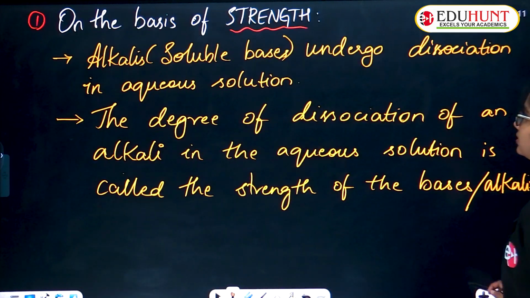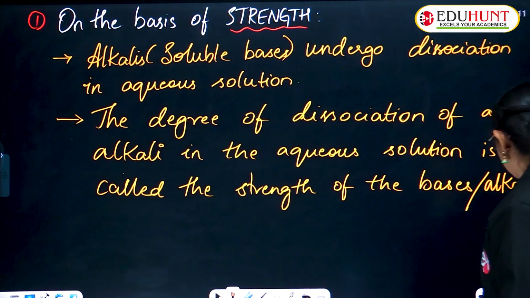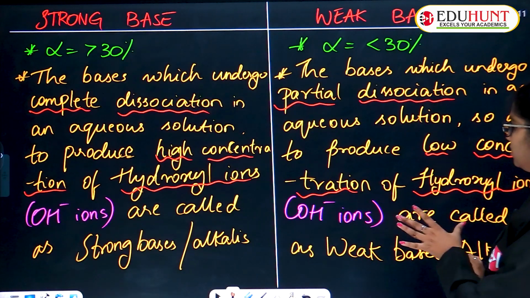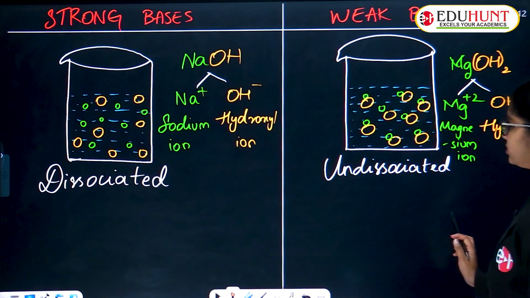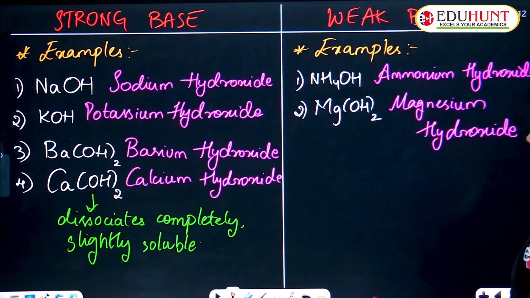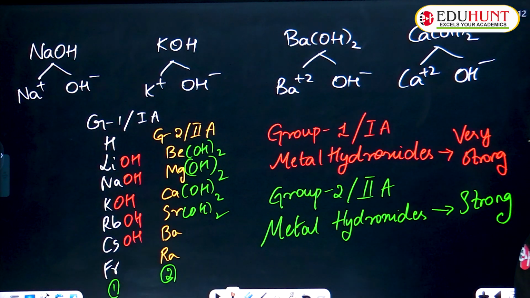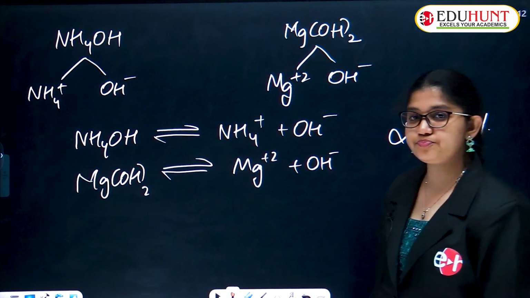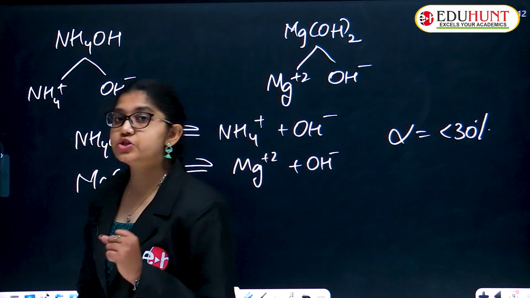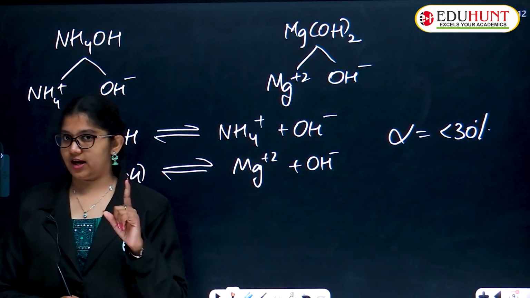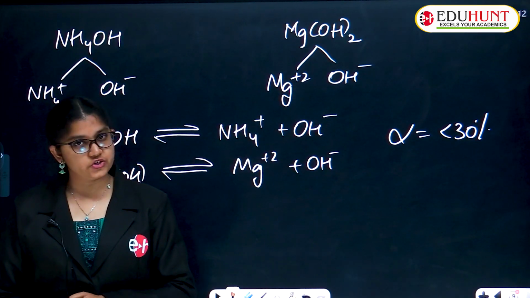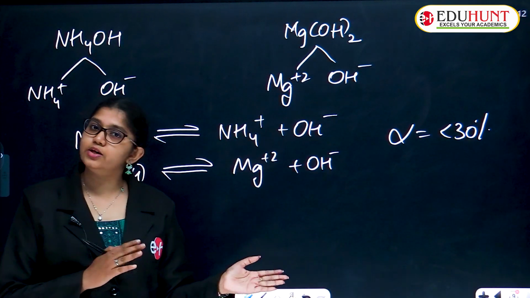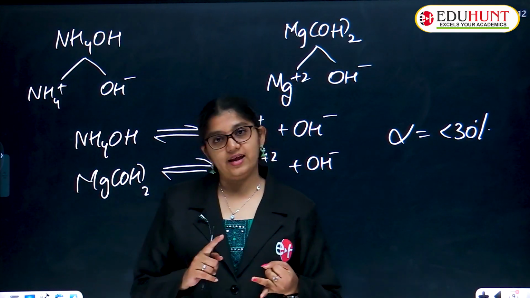These are the basis of strength: the mathematical definitions and derivations, the values, dissociation diagrams, and examples for you. This is all about the classification of bases, the first class, on the basis of strength. In this video, you watched the basis of strength. In the next video, you will watch the concentration and acidity as well.